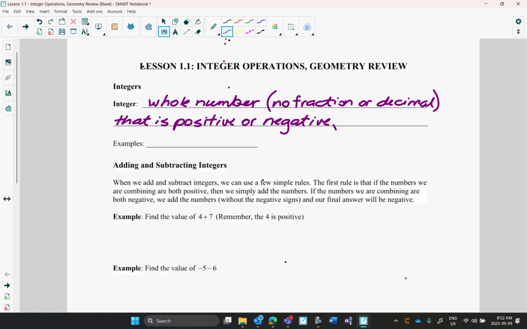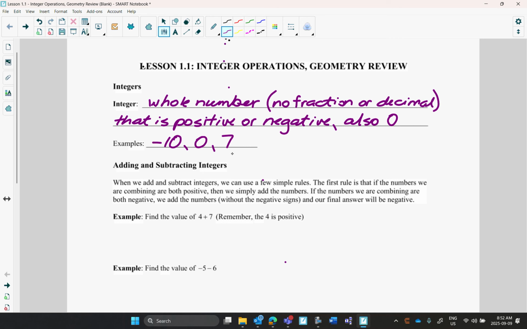There's a number that's a whole number that's not positive and not negative: 0. So we want to make sure 0 is also included. Examples would be: pick a negative and pick a whole number. So negative 10, 0, and for positive, 7. We normally don't write the positive sign in front when it's positive. So that's what I'm referring to when I talk about integers.